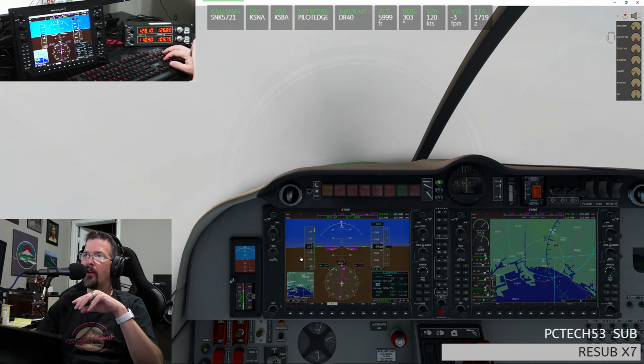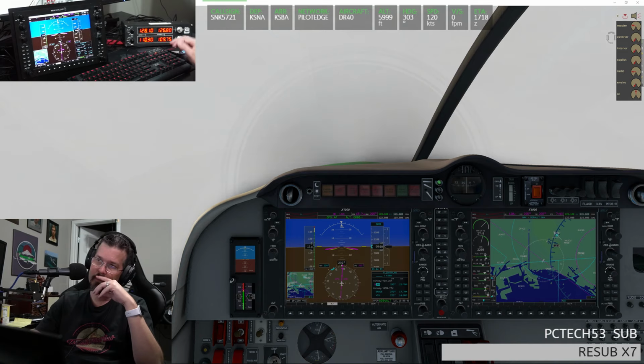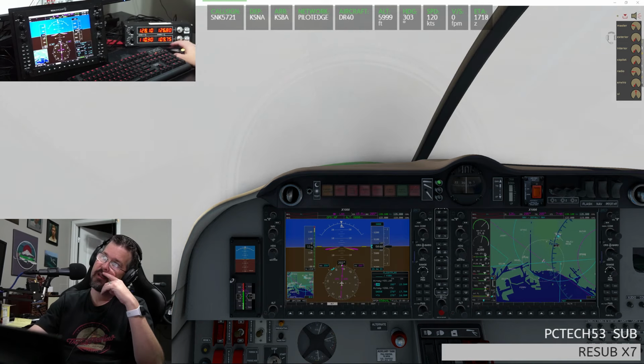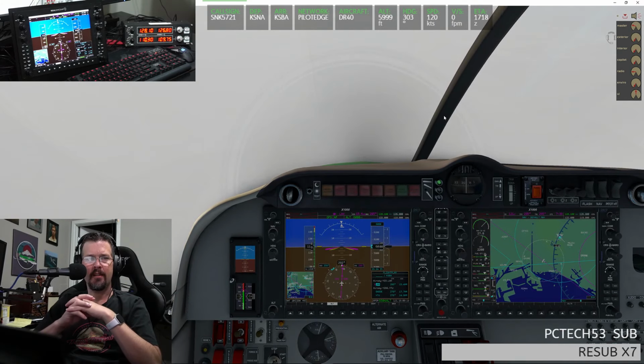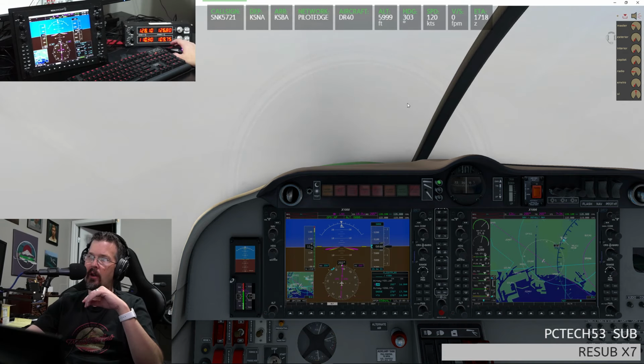FSE plane, no IFR? Oh, that could be the case, actually. You're right. It does have GPS, but no nav radio, so technically I'm not supposed to be in instrument conditions, huh? Can you fly slant golf without a nav radio? That is a great question. In the US of A, I wonder if you can fly slant golf IFR with just a GPS and no nav radios.